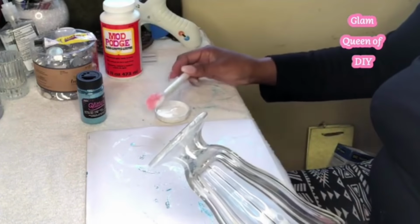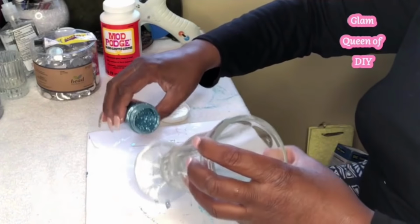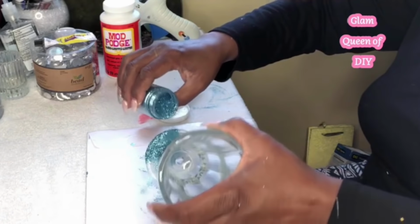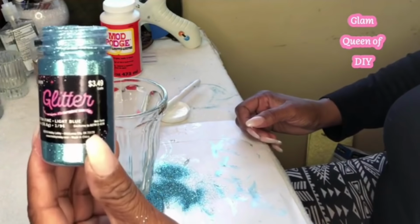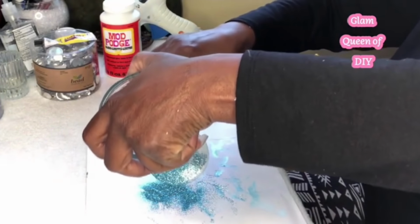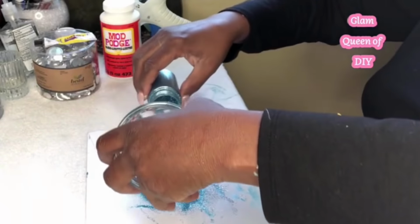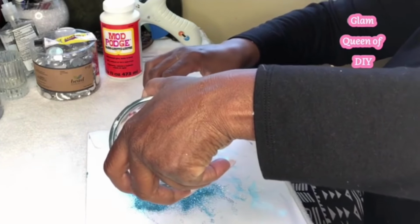Now look at this beautiful design on this mug. I'm going to be pouring on this glitter, called Ice Blue Glitter, that came from Hobby Lobby. I know it may be giving you turquoise vibes, but it's actually a true to life light blue color. And excuse me, everyone, for having my hands in the way of this clip.